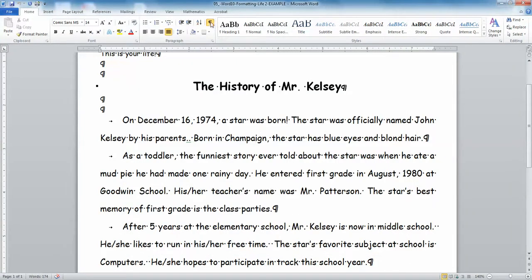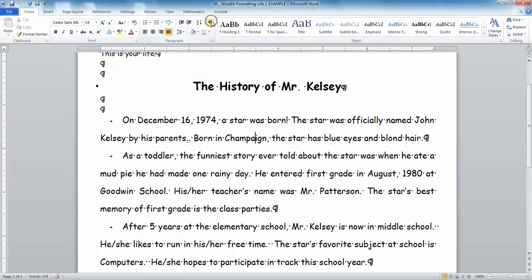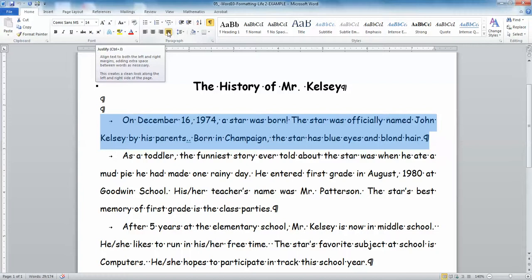Second thing I would do is make sure that your Show Hides is turned on. Just as a reminder, right there is your Show Hides button. It's going to have you go in and highlight entire paragraphs and change alignments. Remember, right here are your 4 types of alignment: left, center, right, and then this last one called Full Justify, or sometimes just called Justify.